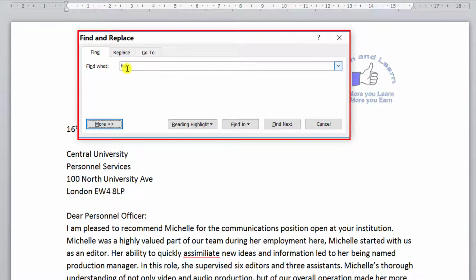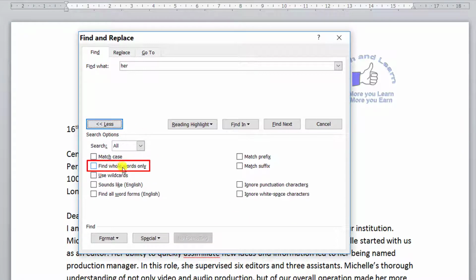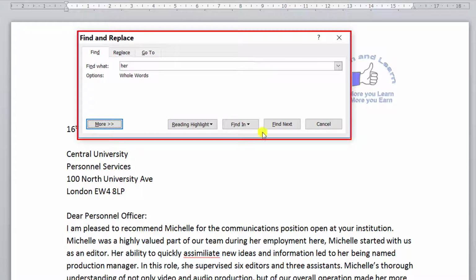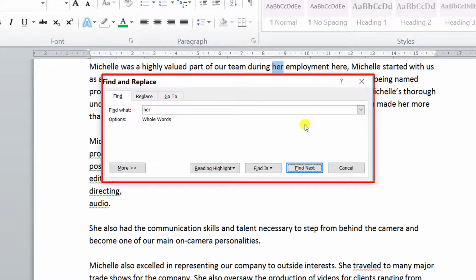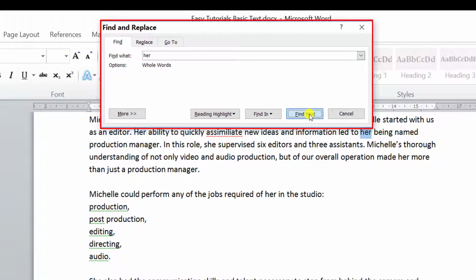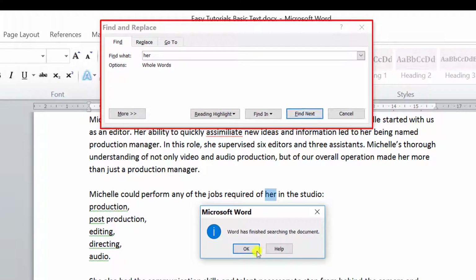So let's imagine that I say find "her" and replace with "him." If I don't put the whole words only on, it would change these three characters to "him," and that would make that word wrong. So when you're doing your find, you must make sure that this box here is selected, and you've got find whole words only. Now when you've got that box on, and then you go down here and you find next, notice it goes through the document and finds all the "hers." Notice it moves the box so you can see what's selected, and then it's done the document.